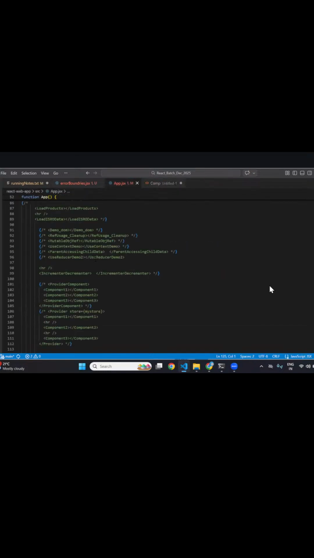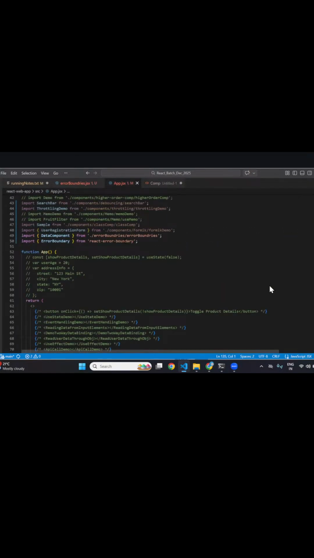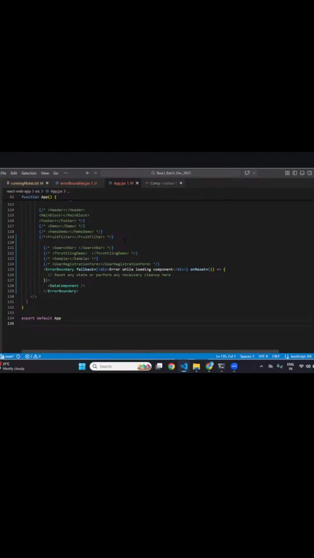Okay, very simple. What I'm saying is, assume there is a component which has to get rendered. If there are any errors while loading, there is component 2 and component 3. Whenever there is an error in so-and-so component, how do we show a fallback component in the remaining application? To handle those, we keep it inside the error boundary component. This error boundary component is coming from the predefined React error boundary library.